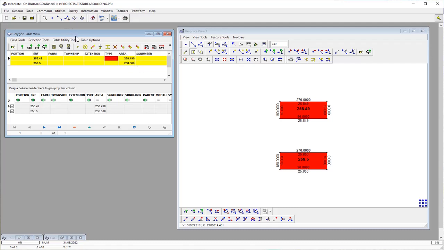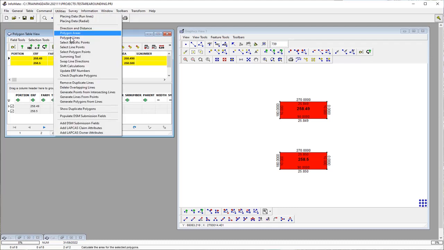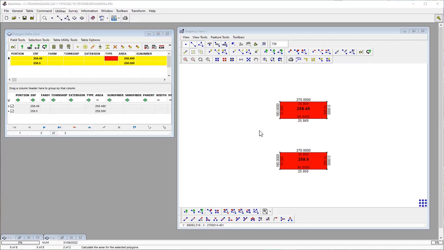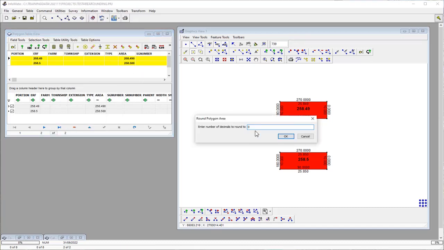If we now go back and calculate those areas to 0 decimal places, you can see that the area of the top polygon is rounded down to 258, and the area of the bottom polygon is rounded to 259, which is as per the DSM requirement.